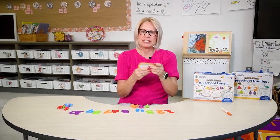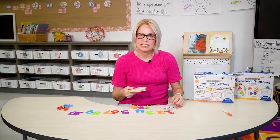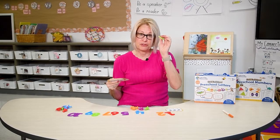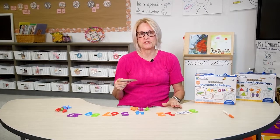Moving to the picture cards, place them picture side up and ask your child to count the objects in the picture and place the correct number next to each picture. For example: 1, 2, 3 dolphins — choosing the number 3, place the number 3 next to the picture card.